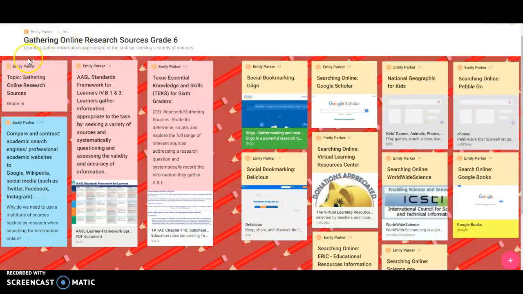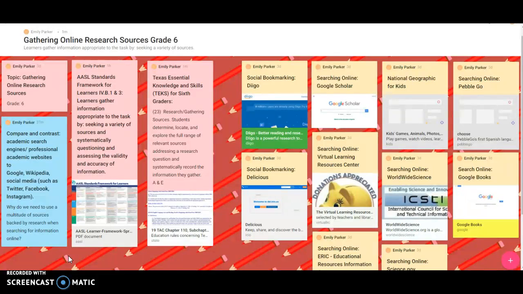Now, if you look over to your left in the blue box, I have a discussion question for you. I want you to think about the similarities and differences between academic search engines or professional academic websites, such as the ones in the yellow boxes over here, and other sites, such as regular Google, Wikipedia, and social media.